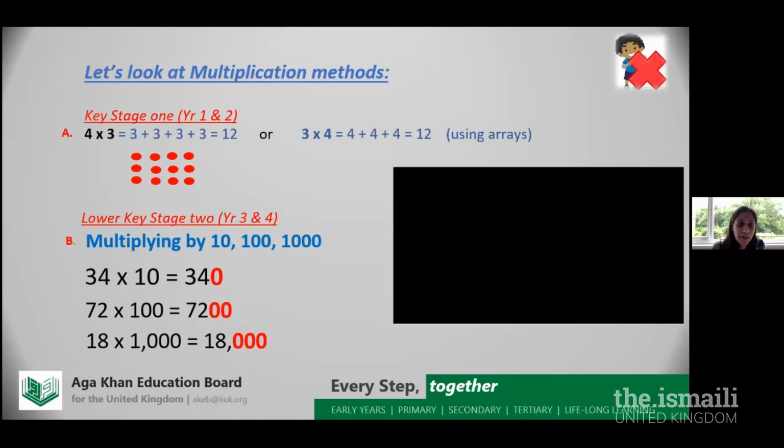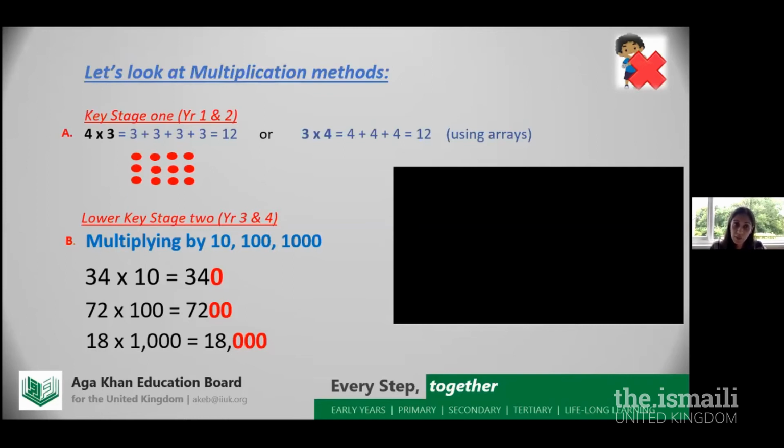Okay, so moving on, now going on to lower key stage 2. So by the end of year 4, children should be able to multiply by 10, 100 and 1,000. So if we look at the first example, 34 multiplied by 10. Now we know we add a 0 onto the number, making it 340. But what's important is that children realise what's going on in that process. So what we do here is we move the digits one place to the left. So we place a 0 in the ones column. We have a 4 in the tens column. And we now have a 3 in the hundreds column. So making the whole number 340.